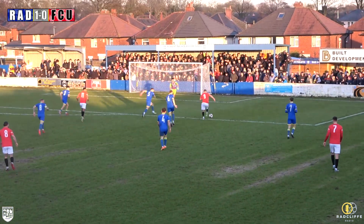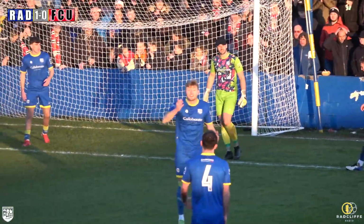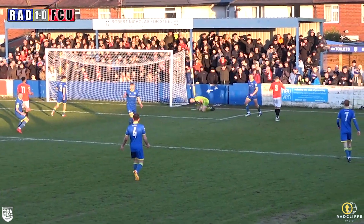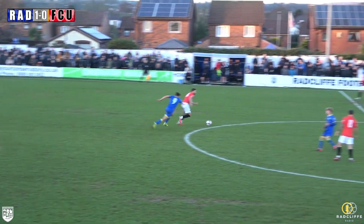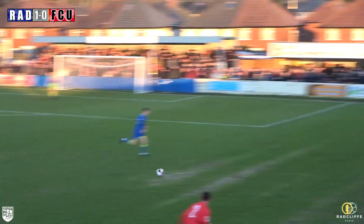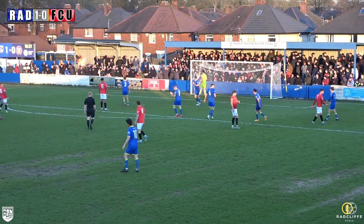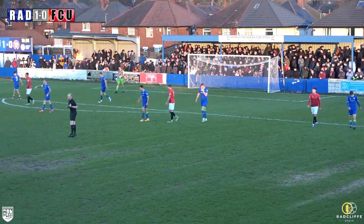Oh, hello. Regan Linney through on goal here, shoots. Great save by Tom Stewart with his foot. The bounce just deceived a Radcliffe defender there, but a great commanding save there by Tom Stewart just to get his foot on the end of that, and the rebound isn't fired into an FC United player, and eventually he picks up the ball. Now Curtis Jones looking to come forward once again, and he sprays it out to the right hand side for Callum Gribbin, looking to drive in field now, and he does. He's got past his man. He's shot, and it's a high one, and it's a wide one, and I think it's actually gone behind the ground, that one.